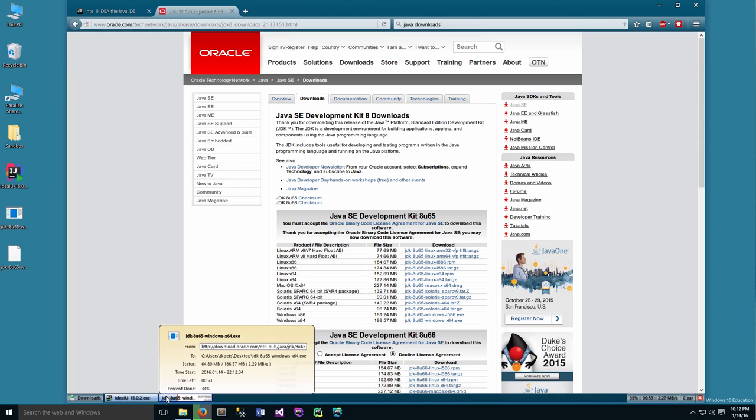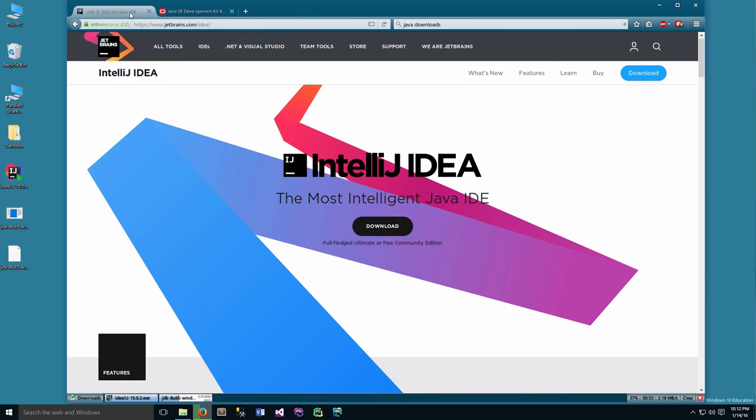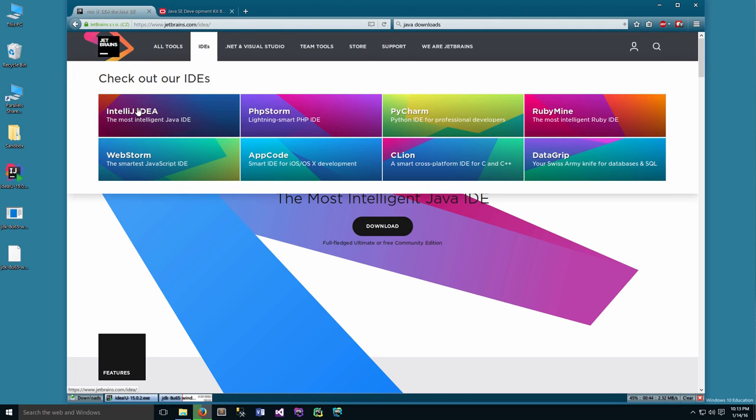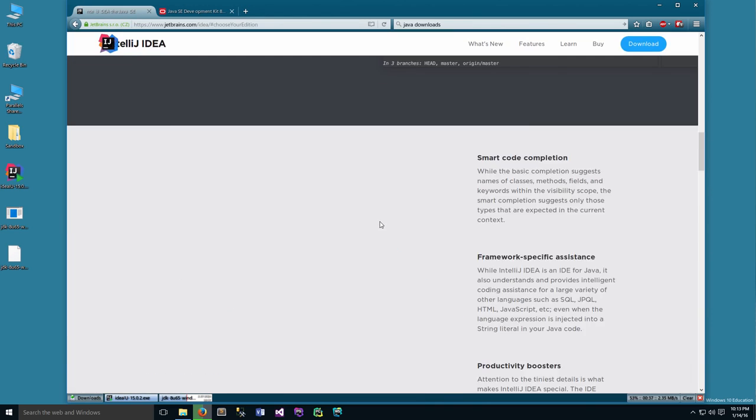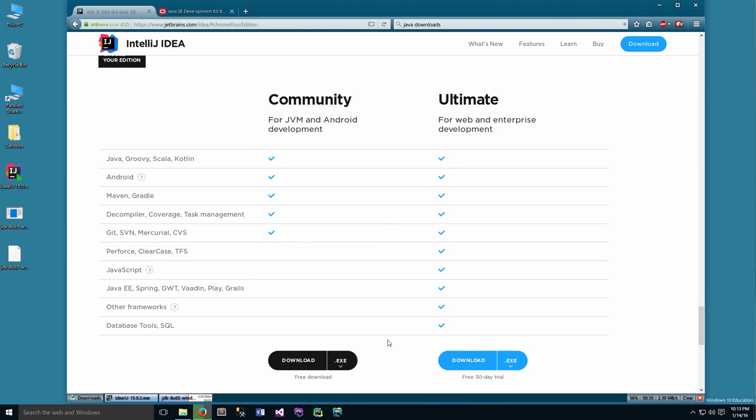Meanwhile, I headed over to the JetBrains website, and I selected IDEs and IntelliJ IDEA, and then I just simply clicked on download, and I downloaded the Ultimate Edition. As a student, you can download either one.